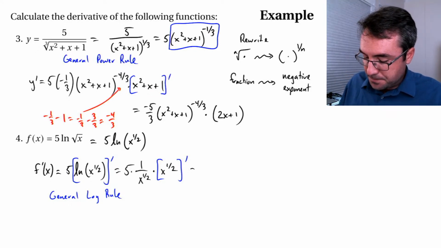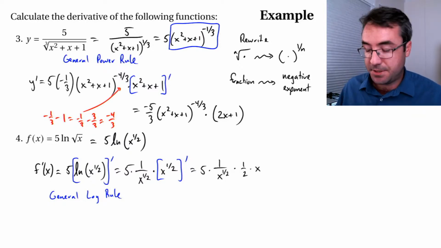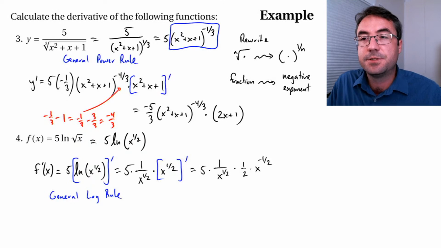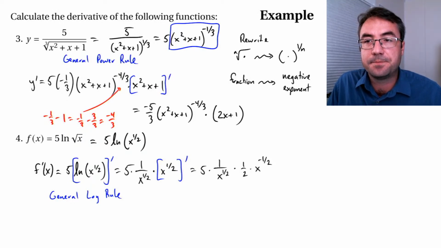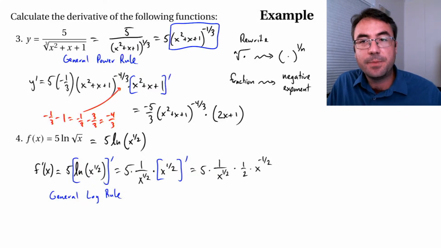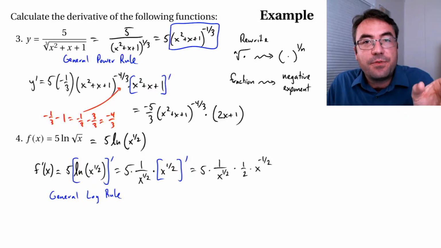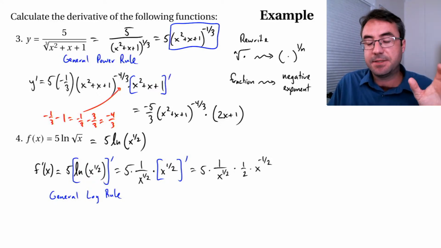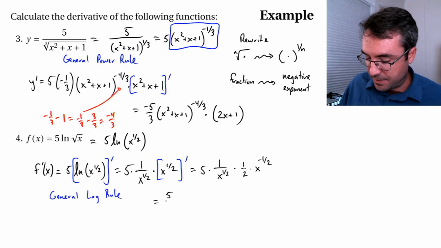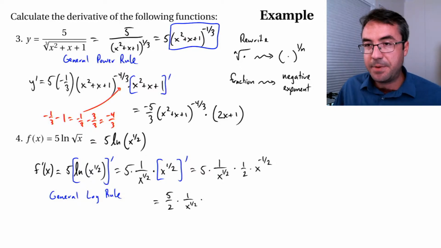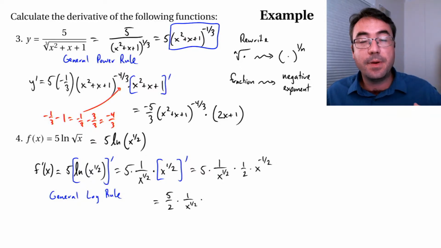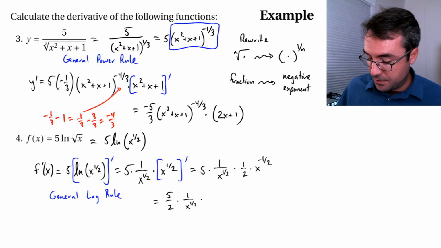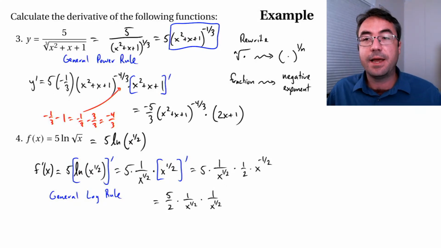And if we differentiate, bring down the 1/2, keep our variable the same, x, and then subtract 1 from the exponent. So we get x to the negative 1/2. And then if we clean this up, there's a little bit we can do. I would move the 5 and multiply that with the 1/2, so get all the constant terms together. So I would write this as 5 over 2. Then we have x to the 1/2. And then maybe it's helpful to rewrite that negative exponent as a fraction instead. So that other term is going to become 1 over x to the 1/2.